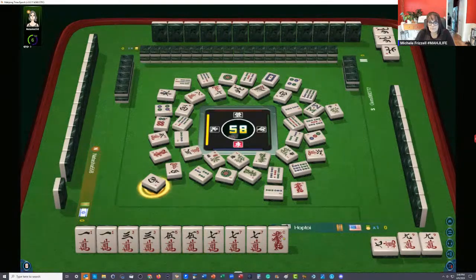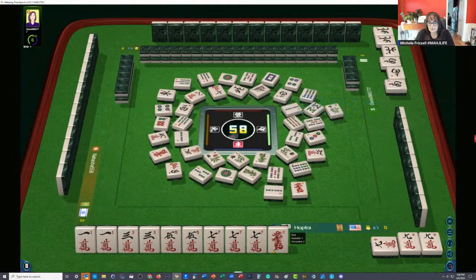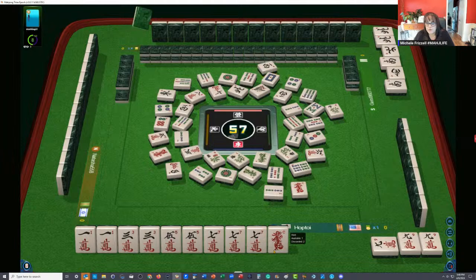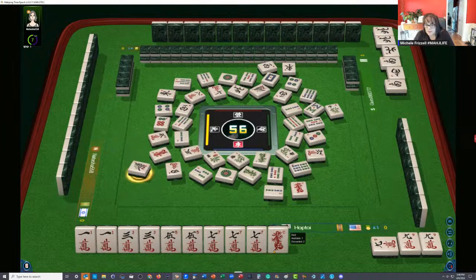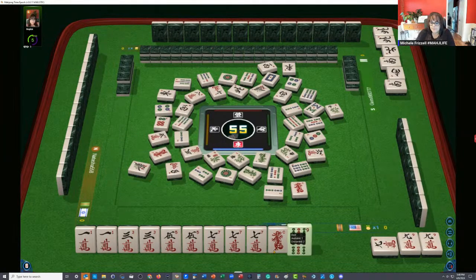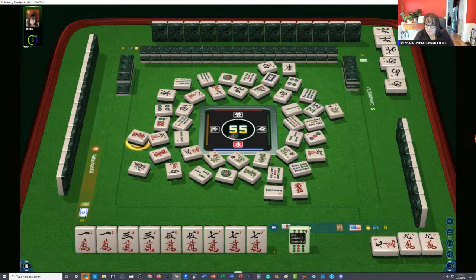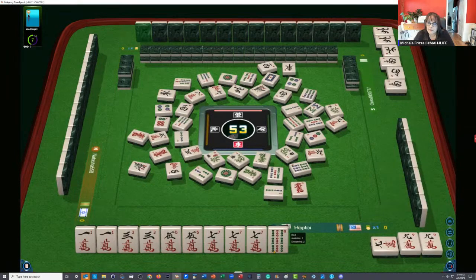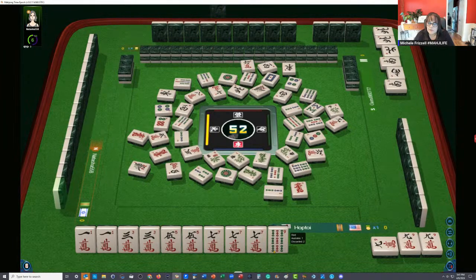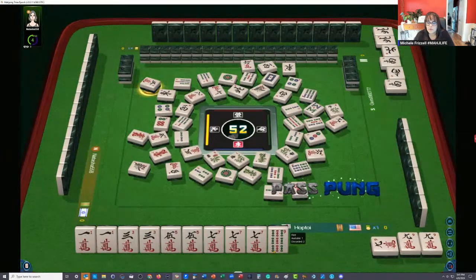South wind. Pung. Oh, we got skipped. West wind. And we have north and south with a west discard. So they are East playing the double Kong, consecutive Kong hand. Red dragon. So now we just need to figure out what they're playing. They have 8s and 9s in front of them, 3s and 5s, and 6s. So my guess is they have 6, 7, or 3, 4, 2, 3.